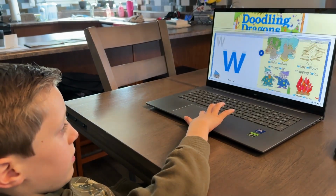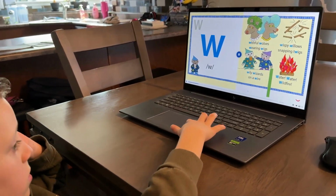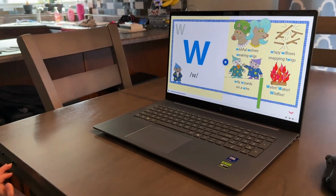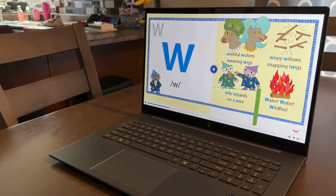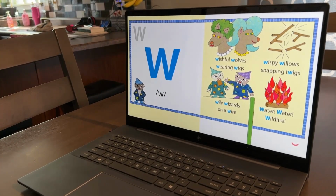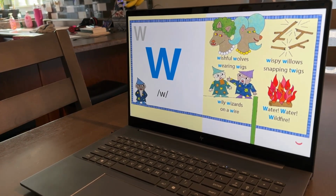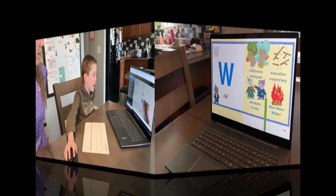Oh, we've got our song. W says W says wishful wolves wearing wigs, ready for their wild gigs. Wispy willows snapping twigs.